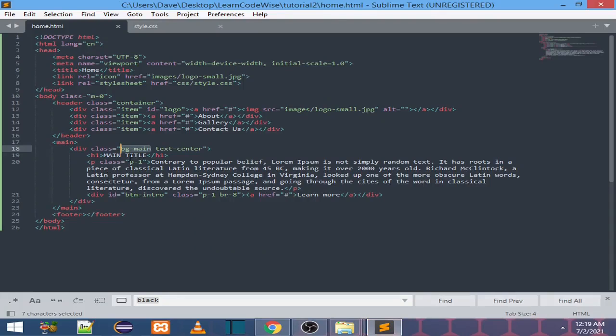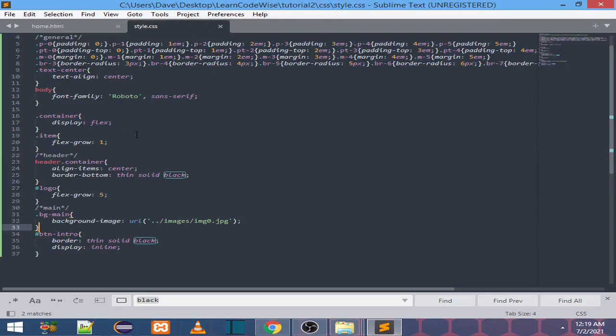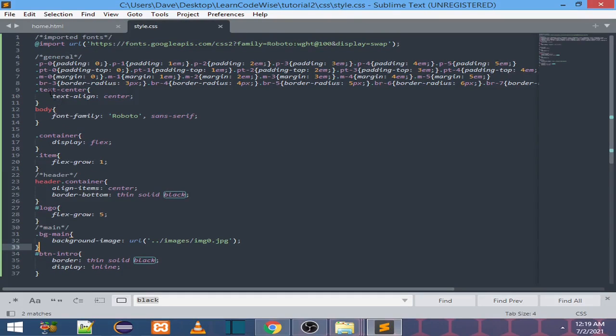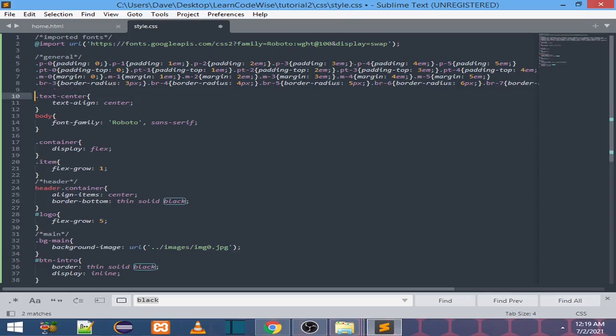Alright, so whenever we have this background thing, let's just create a class for white text. So we can call it color white, txt white, like that.